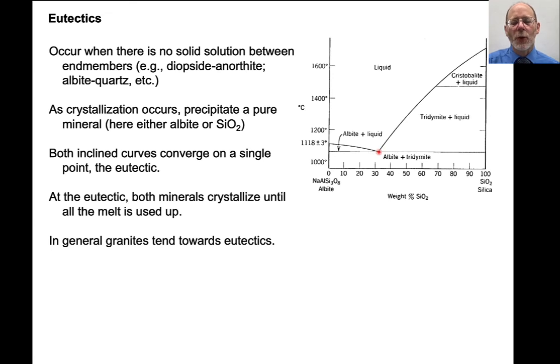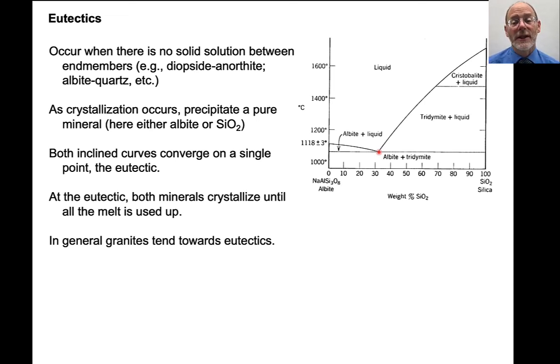And I don't want to get into all of the details of how we trace out compositions and proportions of phases and all that kind of thing. We can learn this in an igneous petrology class. But the important point here is that this eutectic composition tends to limit the kinds of liquid compositions that we see on Earth. So if you have a rock that has variable proportions of albite and tridymite, what you find is that if you start to melt it, you produce a liquid of this composition. Doesn't matter if you start with a solid over here or a solid over here, you always produce this liquid composition.